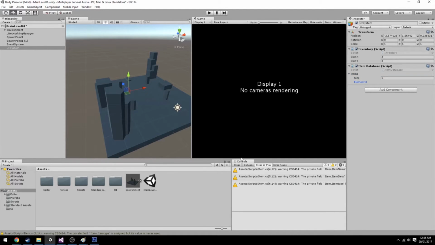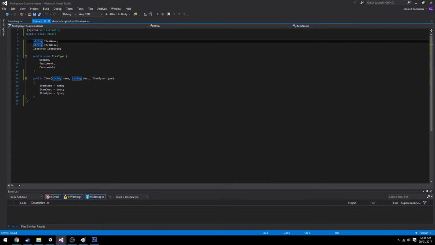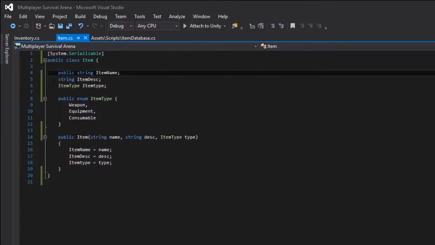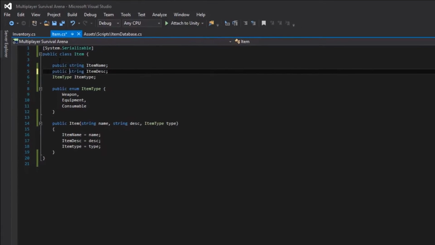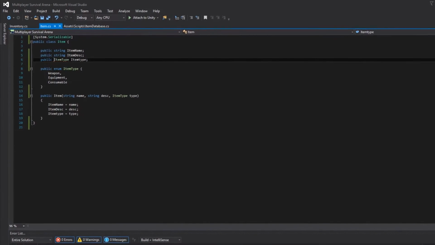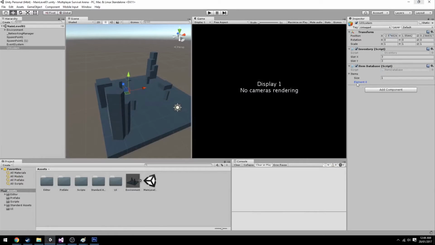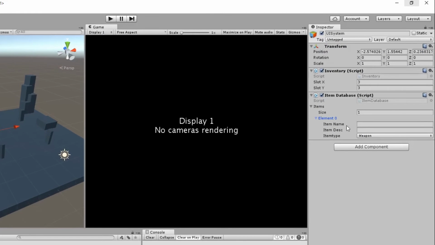To see the information, you have to make all these fields public as well, or you can make them serializable, but we'll just keep these public. And you go back and you're going to see them pop up here. You just see the arrow pop up, open it up, and here you have your fields.